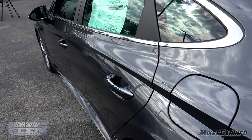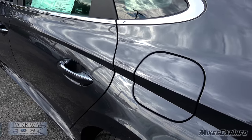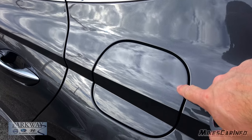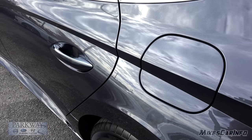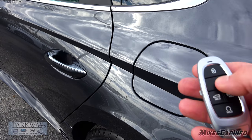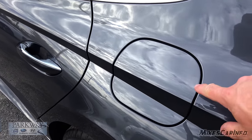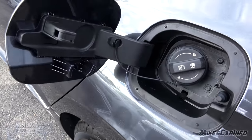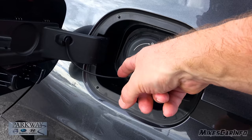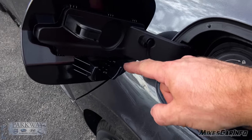The fuel door is here on the driver's side, which is nice. And it's a locking door. So right now it's locked. It locks with the vehicle. So when the vehicle's locked, it's locked. Well, let's go ahead and unlock the vehicle. Now it'll be unlocked as well as the doors. So we can go ahead and push it and release it. And it has a traditional cap, tether, and a place to hang the cap on the inside of the door while you're pumping gas.